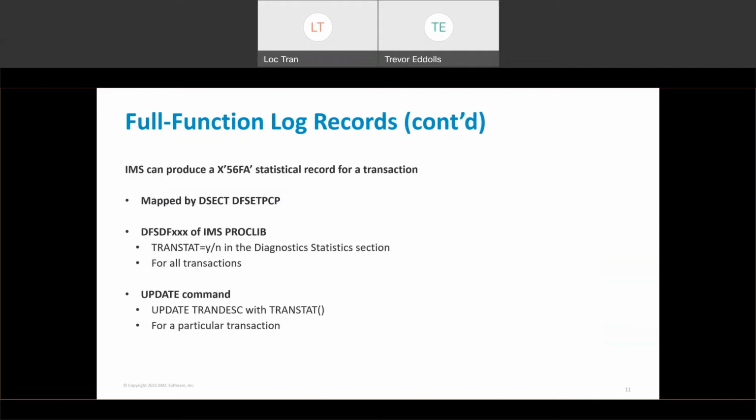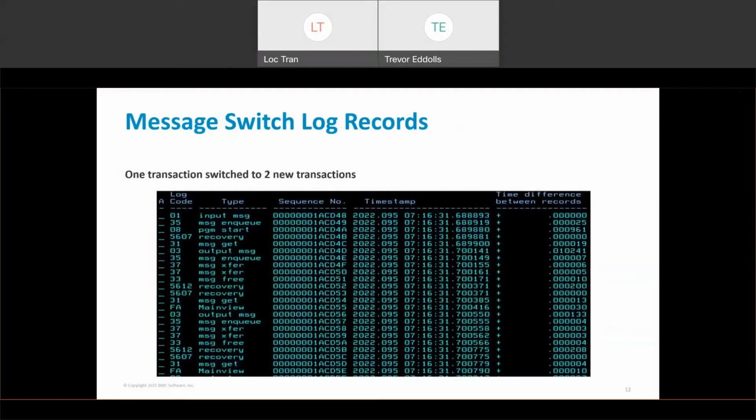All right. So I want to move on because we get into a very difficult situation. Here's a message switch. So I don't need to repeat about 01. You already know, you're an expert in that now. 01, 35, 08, 56, everything the same. You can see here is a 31 message get, right? Get Unique on the IOPCB from the program, your application.